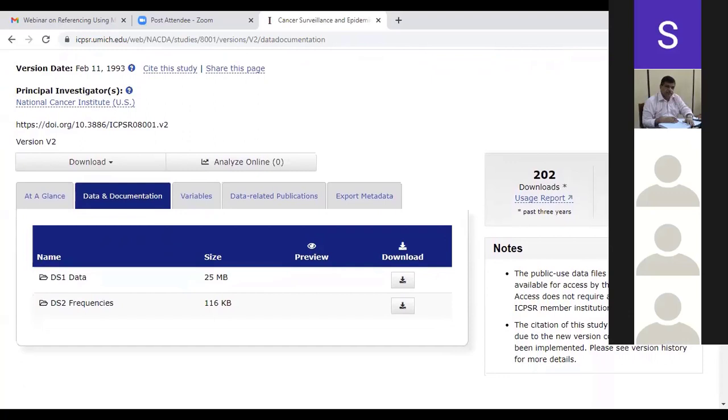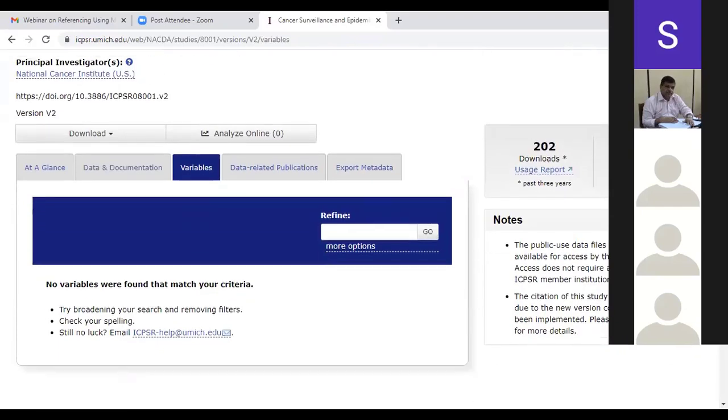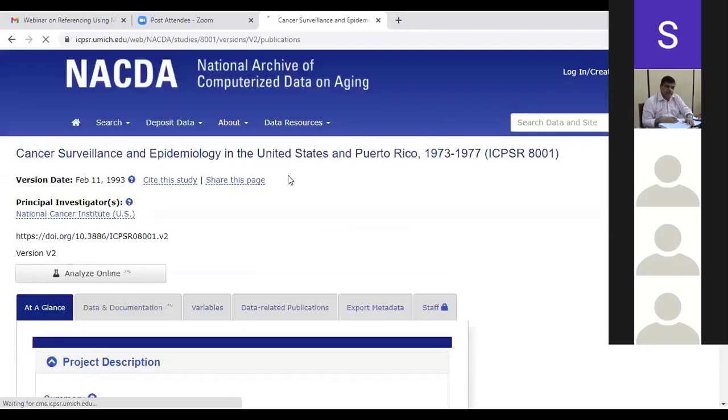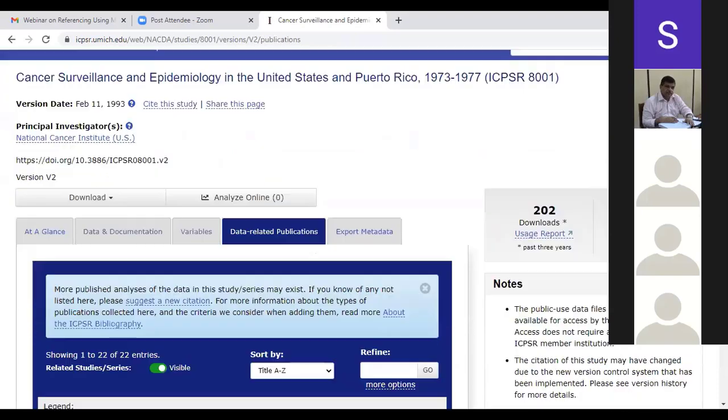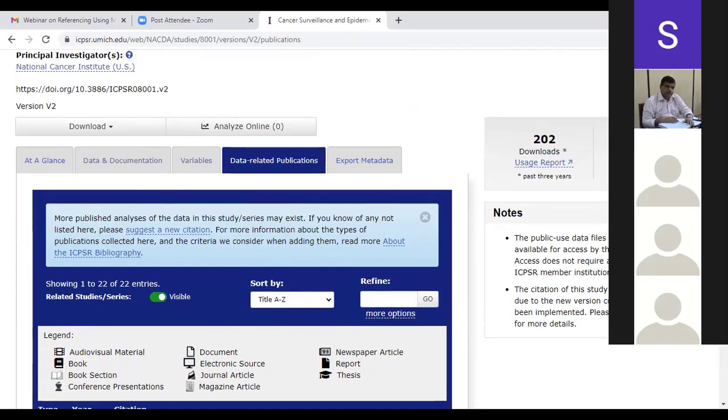Two data files are there, DS1 and the frequencies. And there is some information about the variables. Data related publications, 1 to 22 of 22 entries.